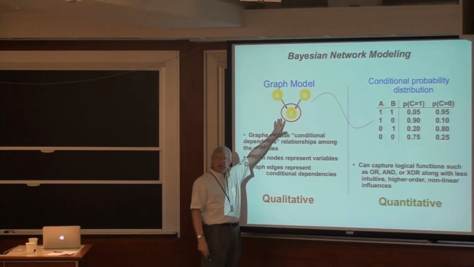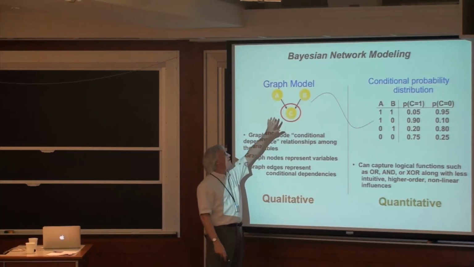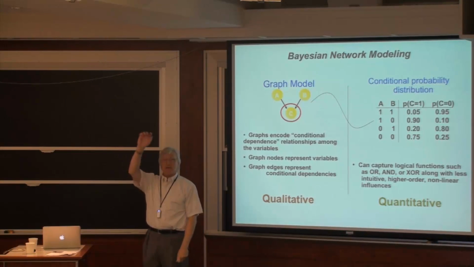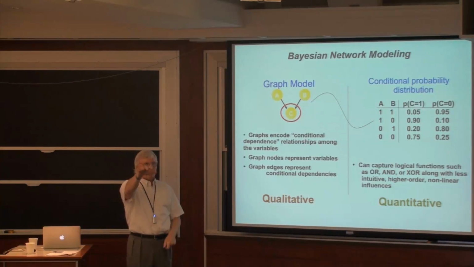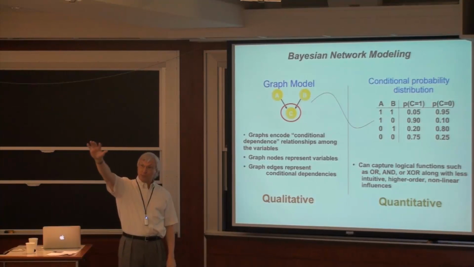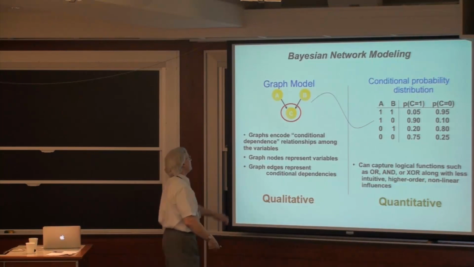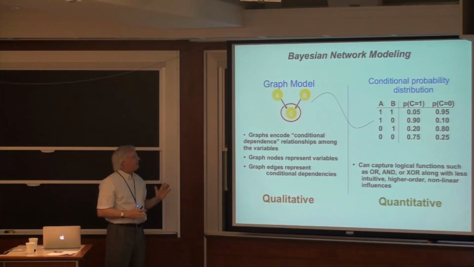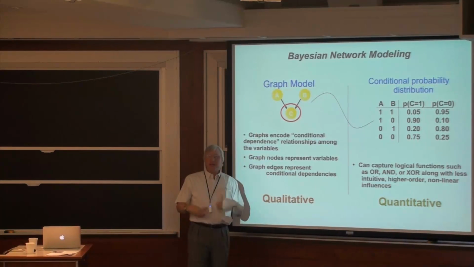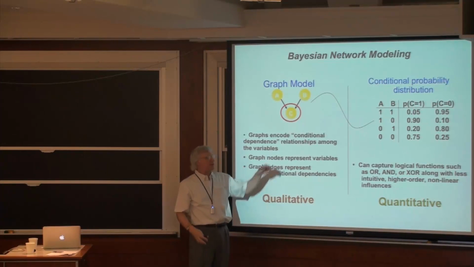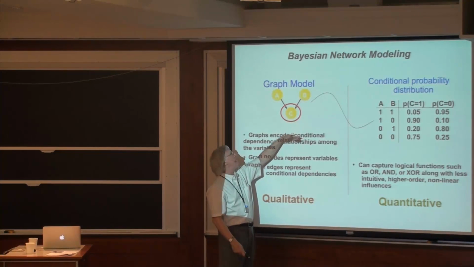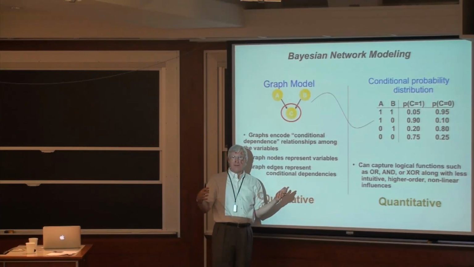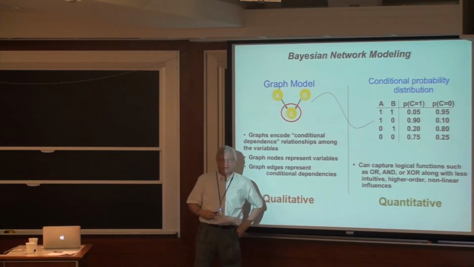Now again, in cell biology, biochemistry, you draw a lot of qualitative models like this, don't you? You say, well, I've got EGF receptor, and it goes to ERK, and ERK affects this transcription factor, but there's some crosstalk from AKT, so you draw lots of things like this. All right, and that's good. The problem is when you just draw them, you can't do a calculation on it. If this is complex enough, you can't say, but what if I overexpress this and I have an inhibitor against that? How do all these add up? There's no quantitative calculation you can do.